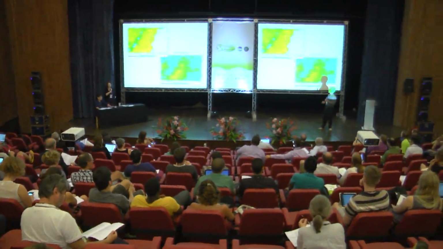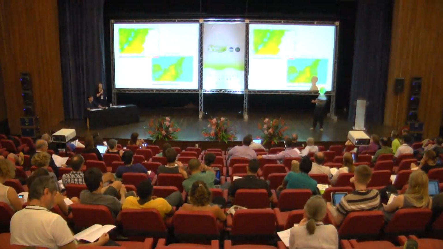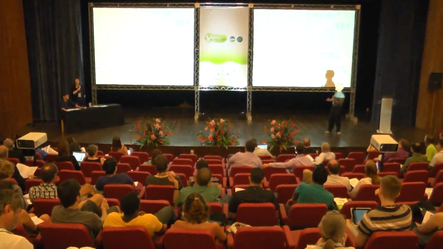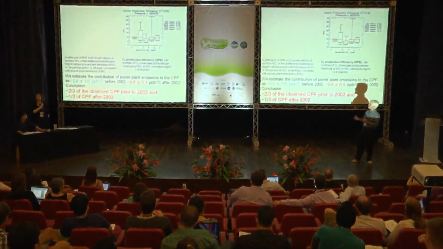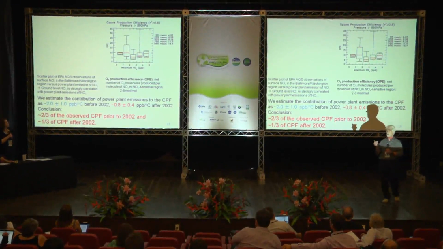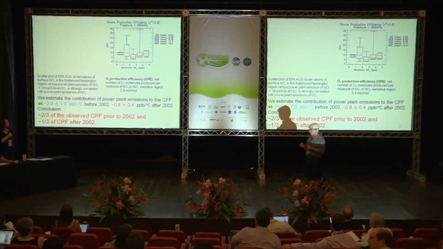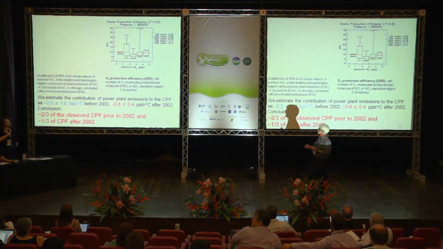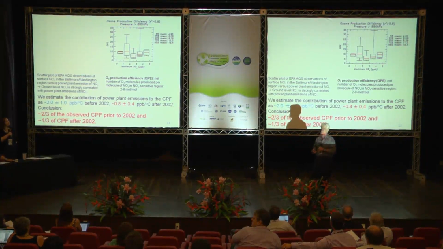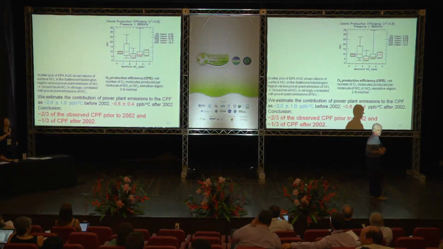Yeah, sure. We used a range of values. It was between 2 and 8. I should have said that. Actually, it turns out that for the Discover-AQ data, which were focused right on the urban areas of Baltimore and Washington, there was not a terribly strong dependence of the ozone production efficiency on the NOx concentration. But absolutely in the literature, there is, and one must be careful.